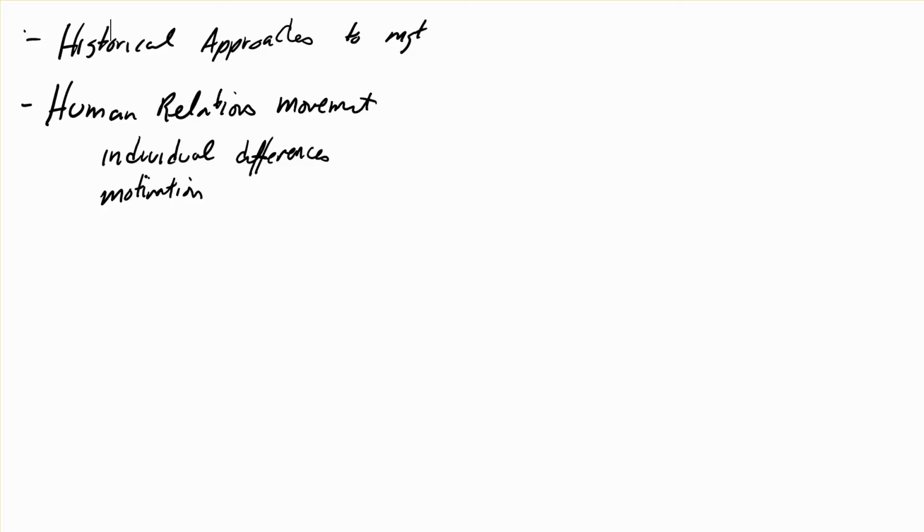Prior to the human relations movement, if there was a discussion of motivation, it was very much a carrot and stick based approach, that our workers are inherently lazy and self-interested, and that the only way that you will get them to work is to bribe them or give them the carrots, or else threaten them or have the sticks. And so the human relations movement started to look at other more subtle types of motivation.